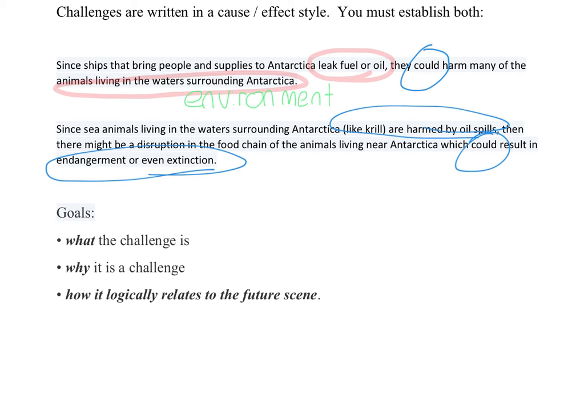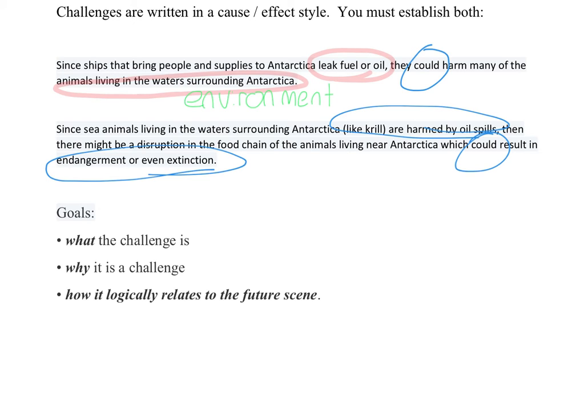Now this problem is also going to essentially tie back to environment, which is both of these, and you can see are slightly similar in terms of what they're accomplishing. Both tie back to the environment. So we'll be working and practicing to make sure that we write problems that are tied to other types of things.